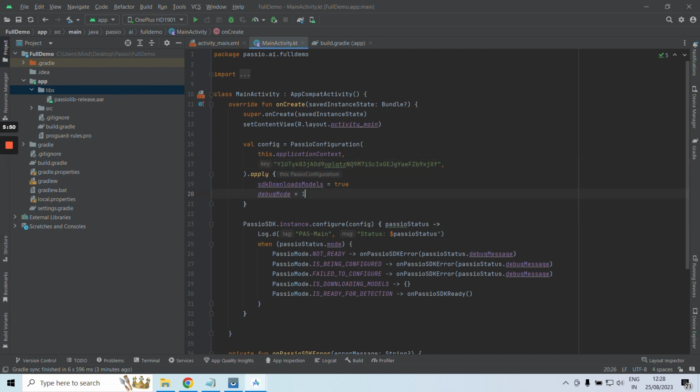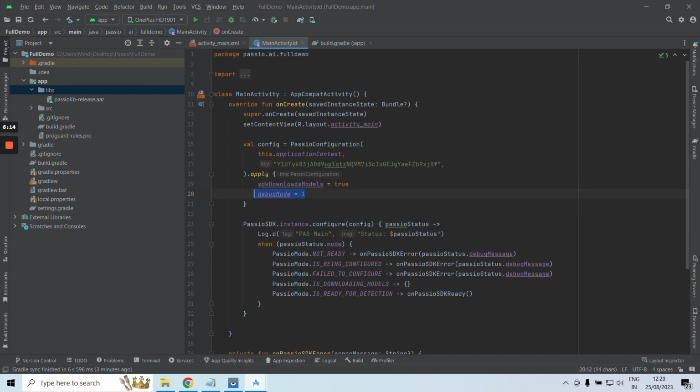Then we can also enable some parameters, like SDK downloads models. We can enable this flag, so whenever the Passio SDK requires it, it will directly download the required models from the Passio platform. So just enable it by writing true.